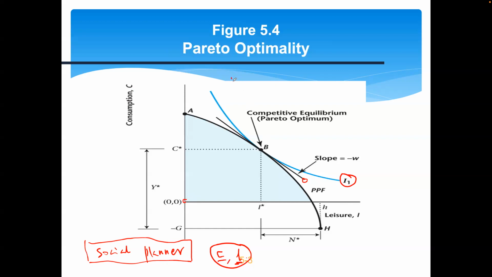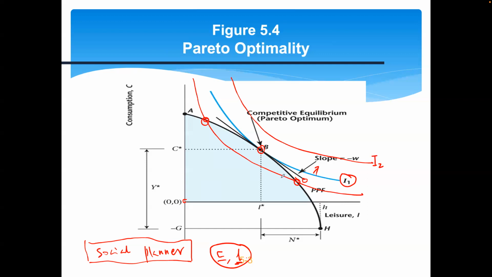Certainly, you want to have something like this. You have a higher indifference curve, but this is not feasible. And you may also want something like this, but this is inefficient, right? Because you can just improve from here to here, or from here to here. So this is what the social planner would like to do, just push these further away.